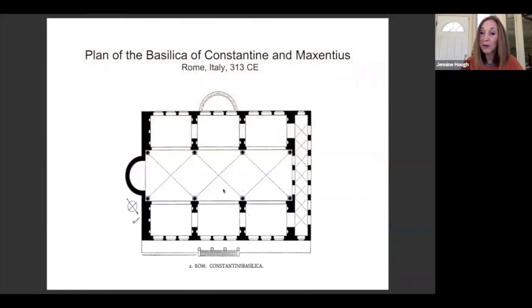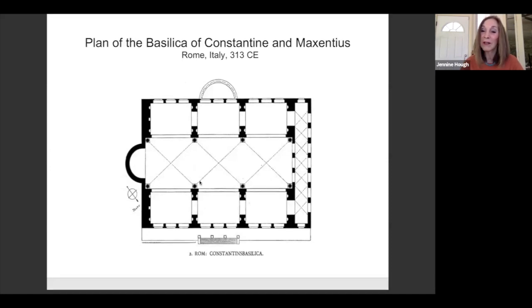Here's a floor plan of what you just looked at. We didn't have a view of the porch, but this is what we would call the nave. These are side galleries or rooms at the time. This was held up by piers with columns in front. And here is our apse. This is where Constantine placed his gigantic Colossus. And this was a symbol. This building was not a ruin at the time, of course. This was a symbol of his dominance, not only over the Roman Empire, but over Maxentius. So this is really called the Basilica of Constantine and Maxentius, but you'll see it a lot now just as the Basilica of Constantine, but you really need to remember the history of it.